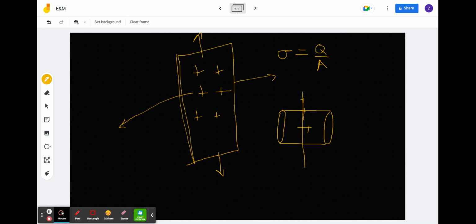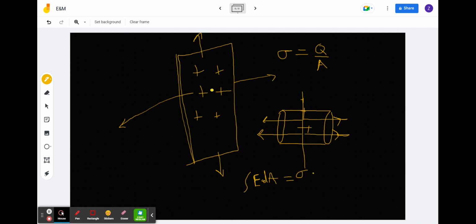And what we find is that because these lines are parallel, correct? So what we have here is our electric field E times our dA is equal to our charge enclosed. So our charge enclosed is going to be our surface charge density times the area that we're cutting out.